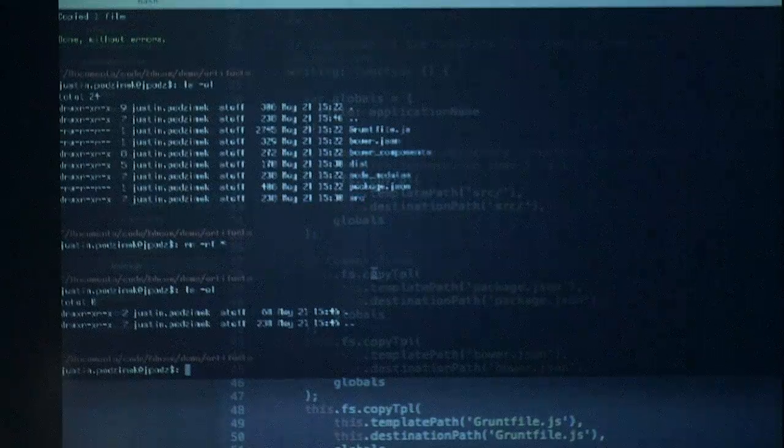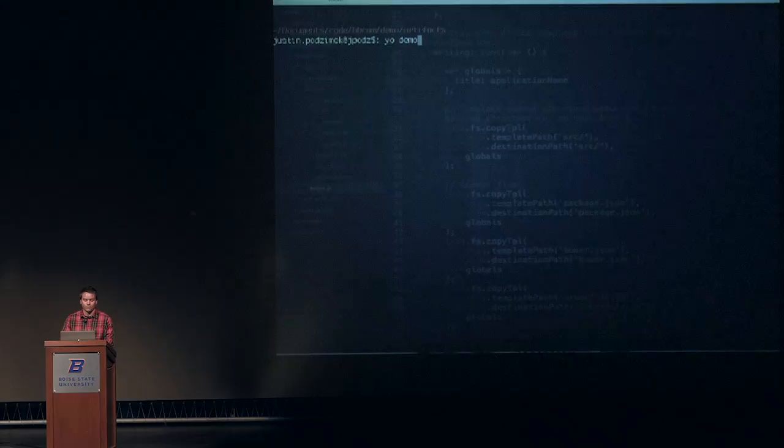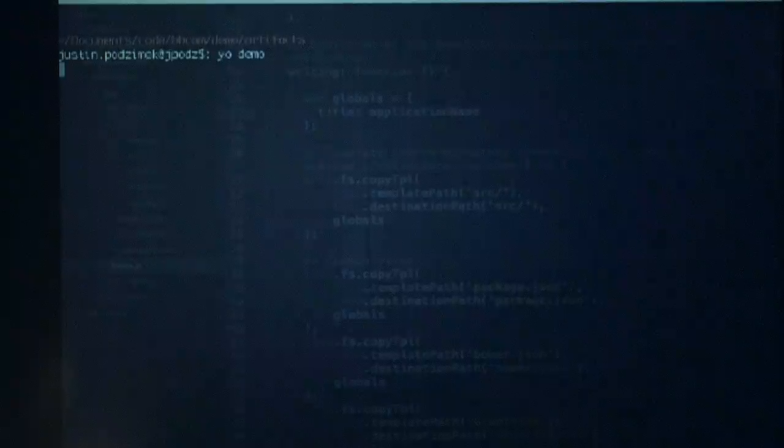So we're going to go ahead and get started. I can go ahead and skip the Yeoman setup because that's a little bit more involved, but it's super easy. It's basically just a node module. You go and set it up online yourself. It's run through the command line, yo, and then you specify whatever template that you set up is. In this case, I set it up as demo. So go ahead and call it demo.